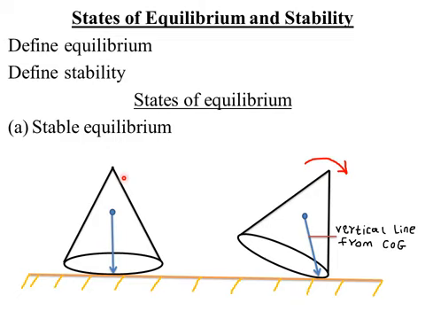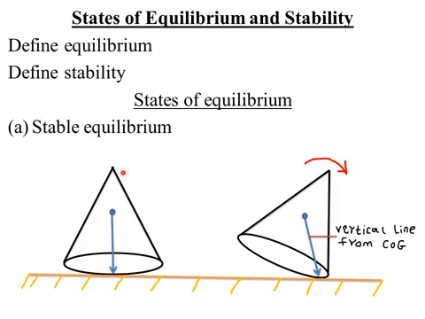When the object is slightly pushed, we are saying that there are 3 conditions that categorize a stable state of equilibrium. For an object to be said to be in stable equilibrium, it must meet these 3 conditions. One, an object will hardly tilt over when a force is applied on it. Two, the position of center of gravity must be as low as possible, that is, below the base of the object. And three, the vertical line through the position of center of gravity falls inside the base when the object is slightly pushed.